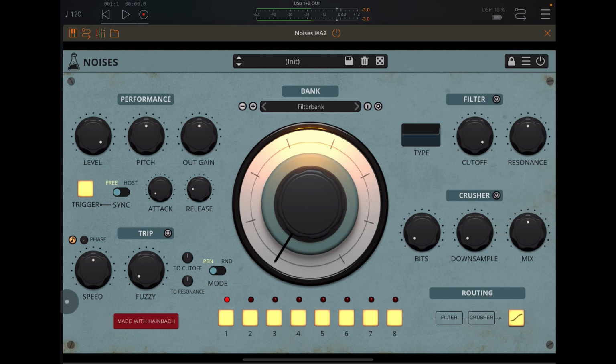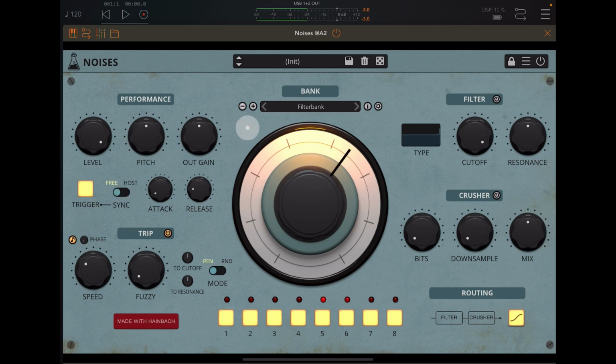Okay, so you have this trip feature here. If I switch trip on, you'll see it will move the dial automatically between the samples. If we have fuzzy turned all the way down, this travel will be smooth. And if it's on pendulum, it will just go from left to right. We can slow the speed down here, and we can have it tempo synced. You'll see as I'm moving it now, you've got half, dotted, quarter. Or you can have it just free running, and then you can control the phase here.